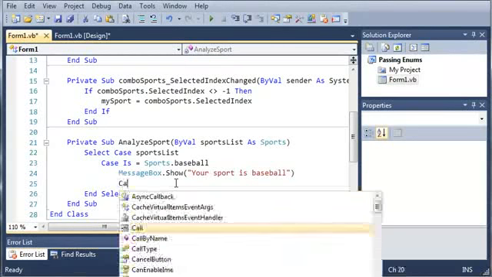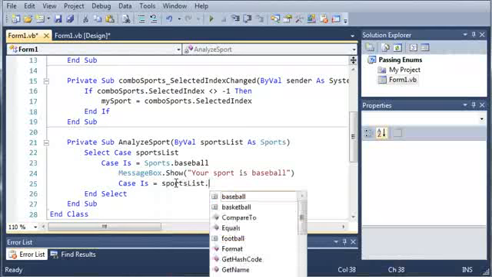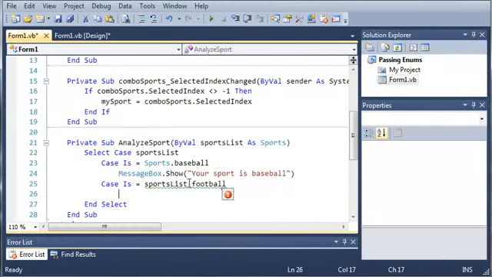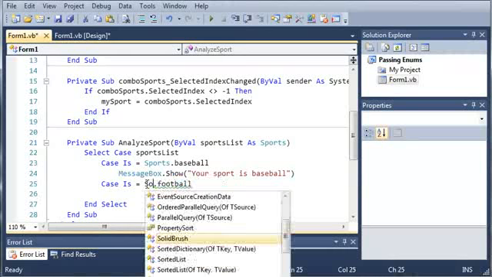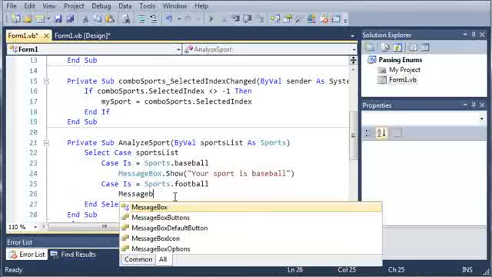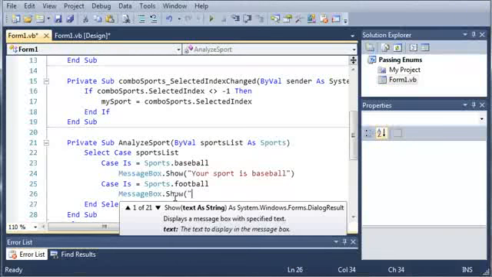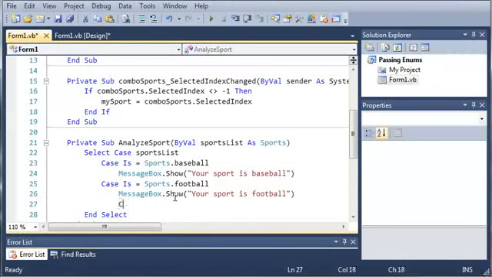And now I'll do case is equal to sports dot football. We don't want sports list, we want sports. So if it's equal to sports.football, we will just type message box dot show your sport is football. And we'll do that one more time.